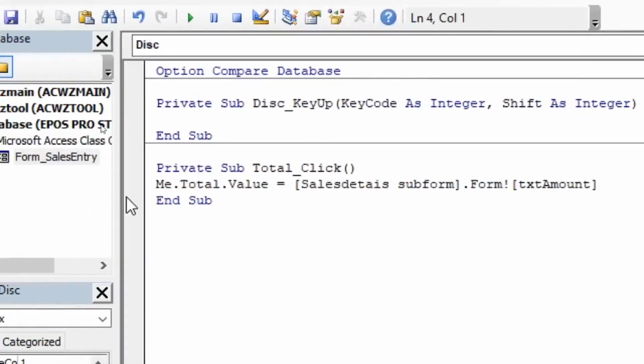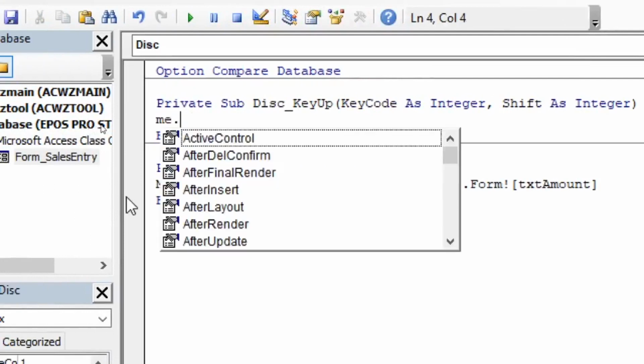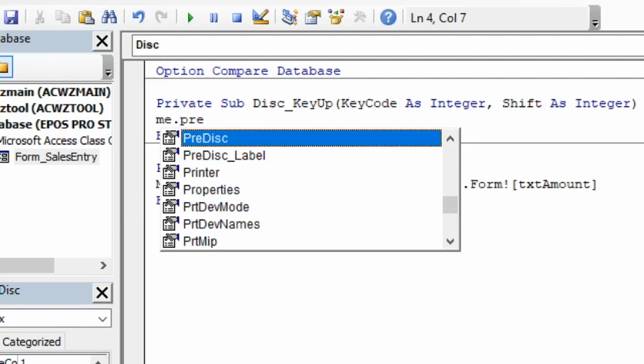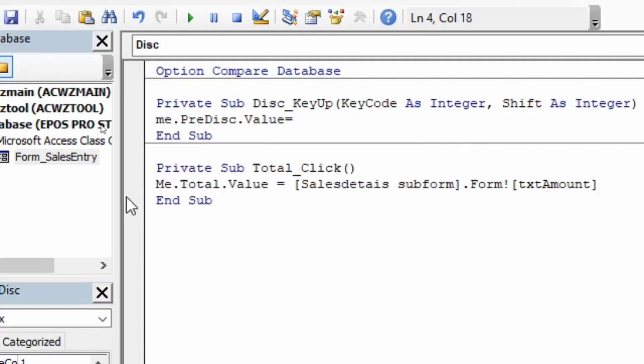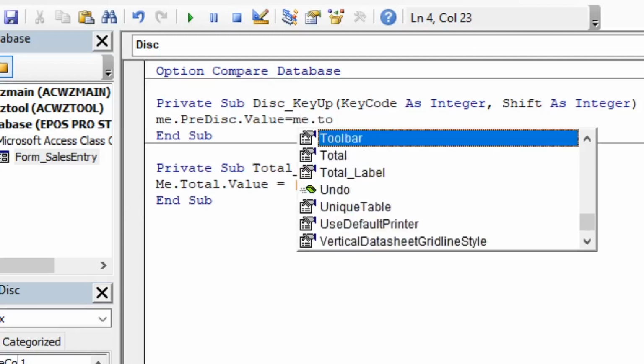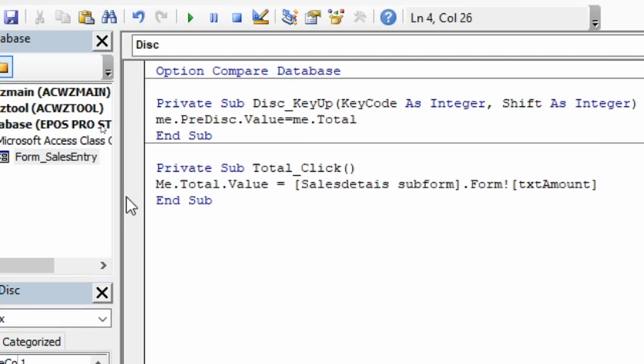We write a code for it, and therefore the discount on key up will be me dot discount dot value equals to me dot total divided by 100 multiplied by nz discount.